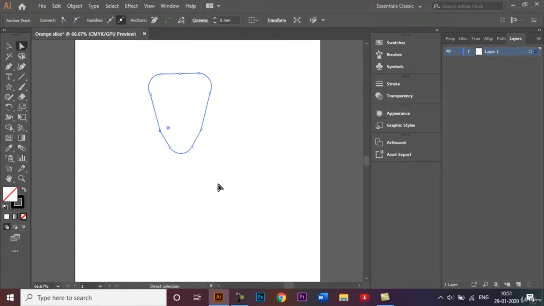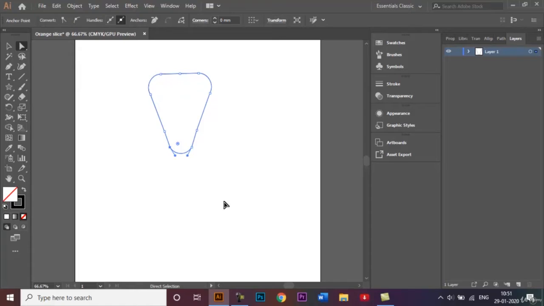And I'll just bring them inside as well. So I'll click on Shift and click on the right arrow key like that. Similarly on the other side like this.